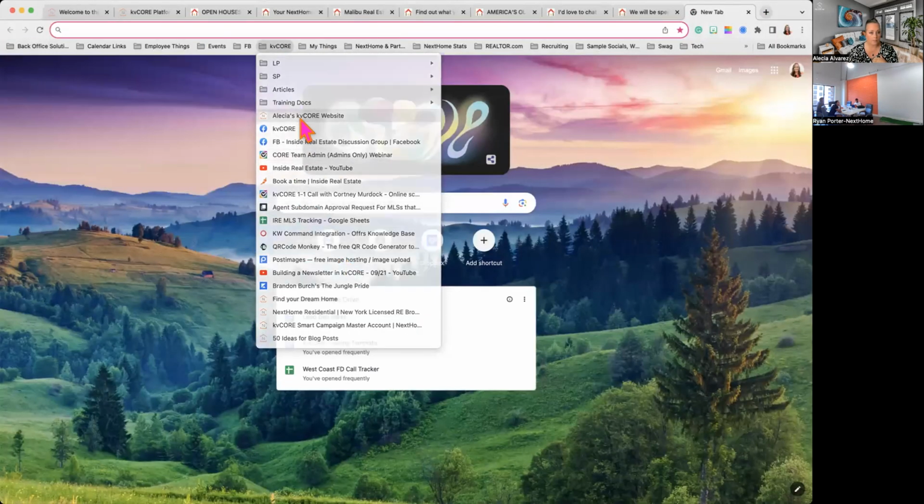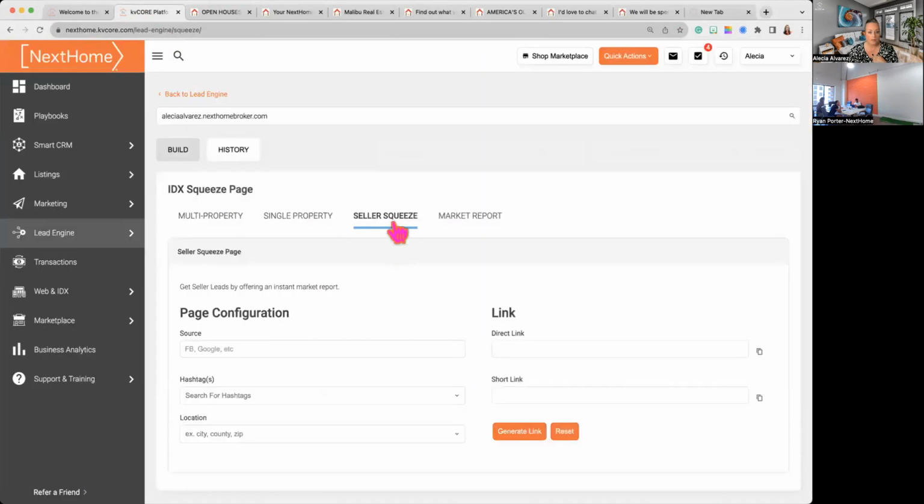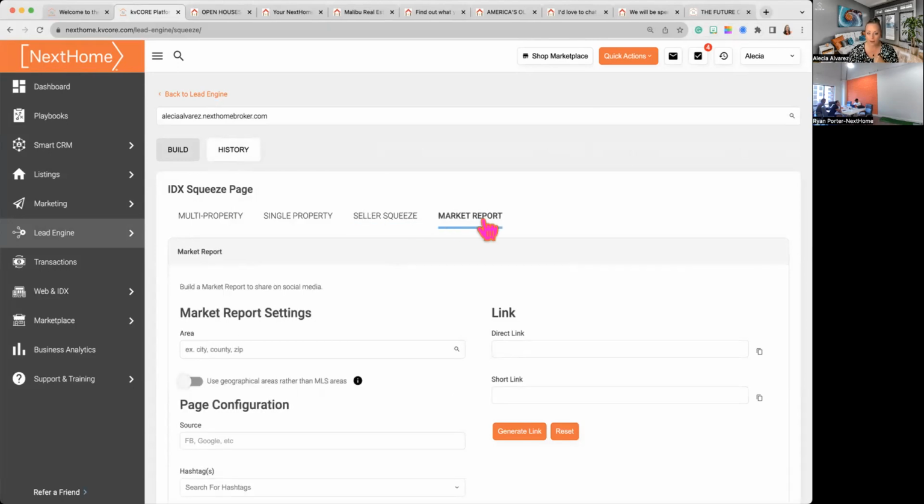Let me just get my website open real quick, so that they can put in their address, that's your lead capture, and then they can get their home valuation. And then the market report. With the market report, it's going to squeeze them over to the market report section on your website where they can get a market report on a specific neighborhood, zip code, or city. They also have the opportunity to register to get those on a regular basis. And that's going to be your lead capture opportunity with the market report.